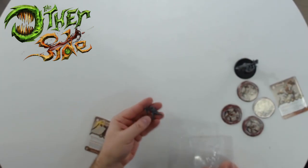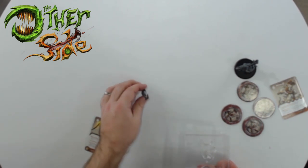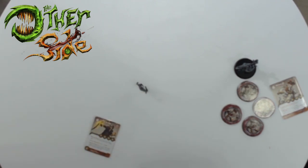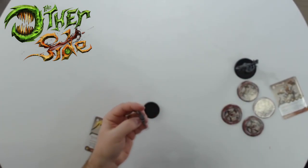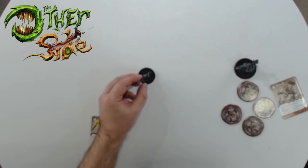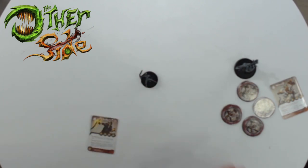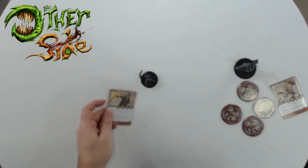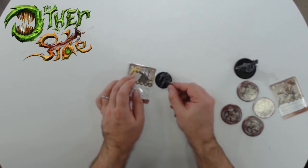Nice detail - definitely doesn't look like anything was lost in the process. The quality is still there. It's just less brittle plastic and got a little bit of a shine to it, so we're going to have to be careful about how we prime it. That's a 32mm base maybe, or 35. He's a more human-scale miniature - thin wrists and ankles, not a heroic or exaggerated scale. The humans look like humans.